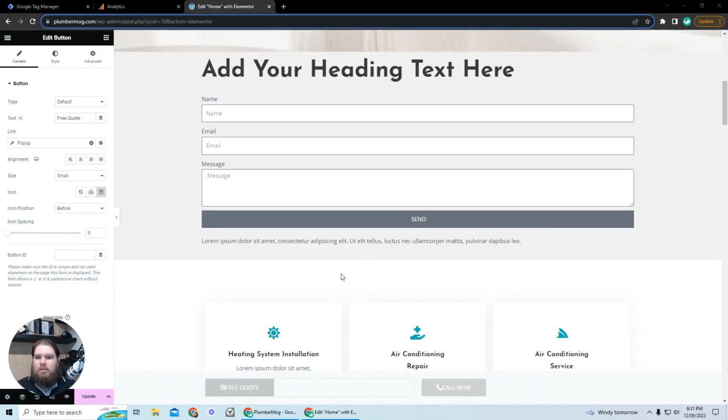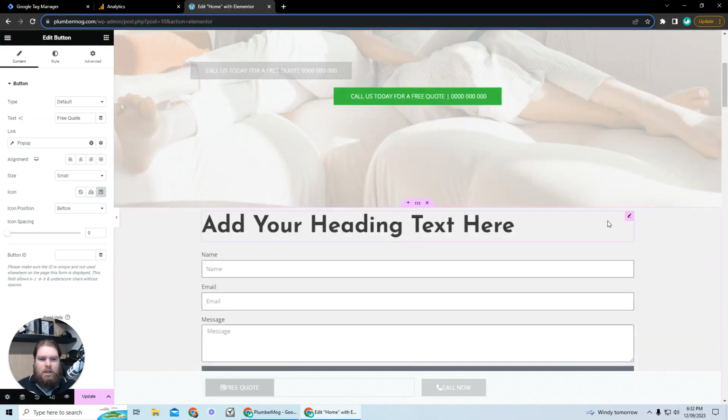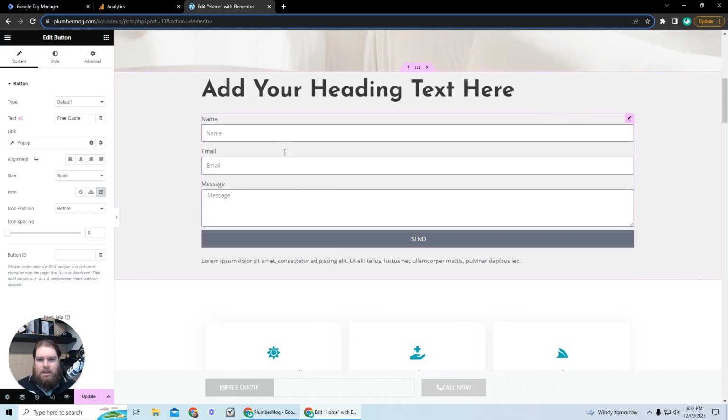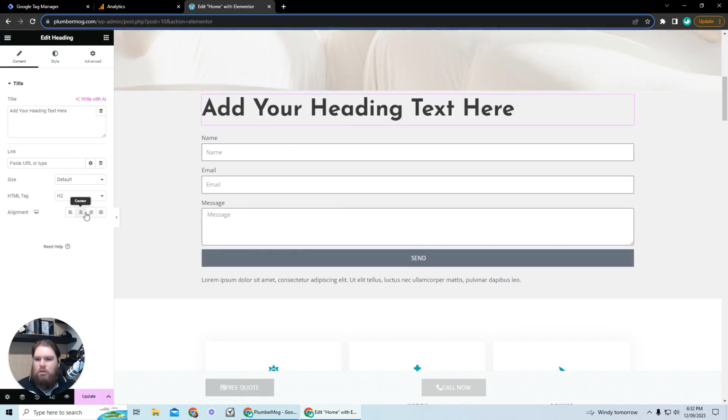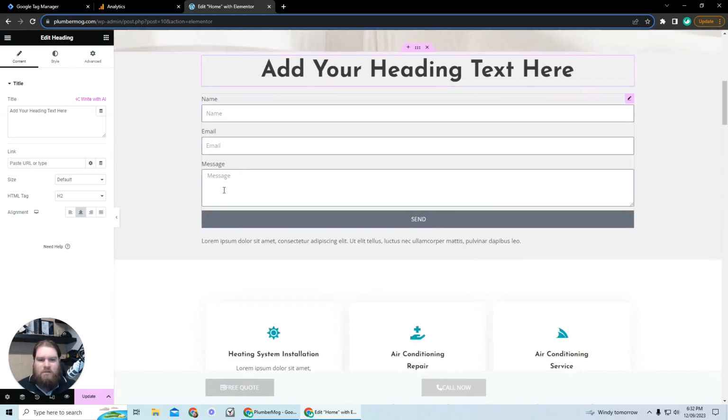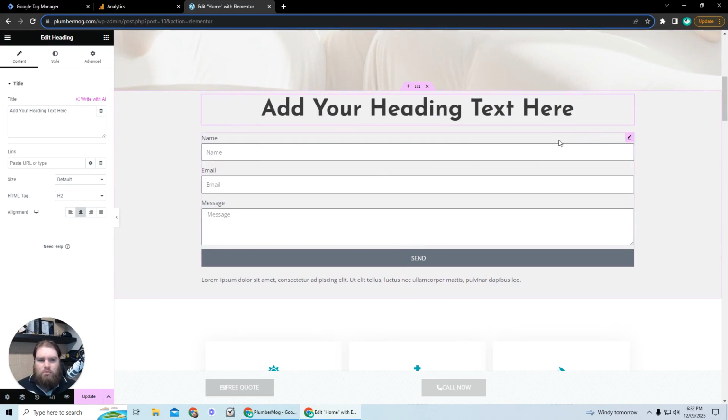So now we've got our page, we've set a few things up, we've shown how to change some of the details, change some of the buttons around, put in our call number, everything that we want. Now, one of the big things is how am I going to integrate some Go High Level? So we've got really nice design pages here. So once it's been obviously fully finished, but I want to have Go High Level.